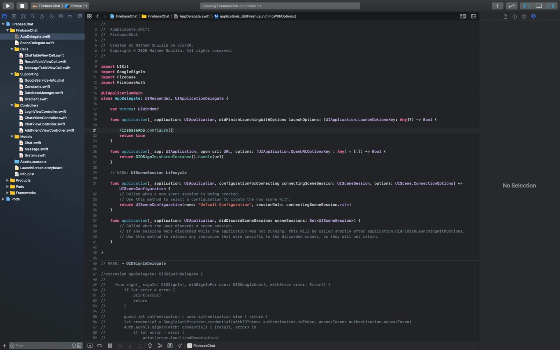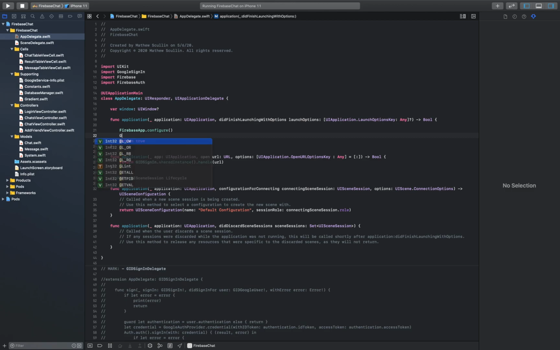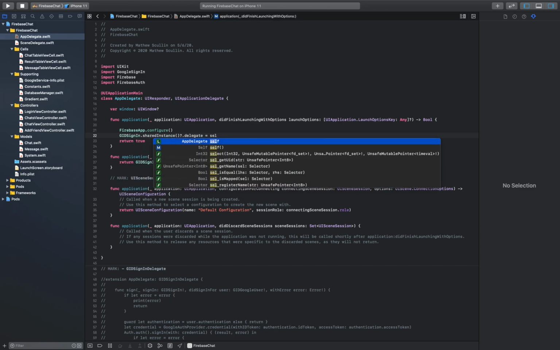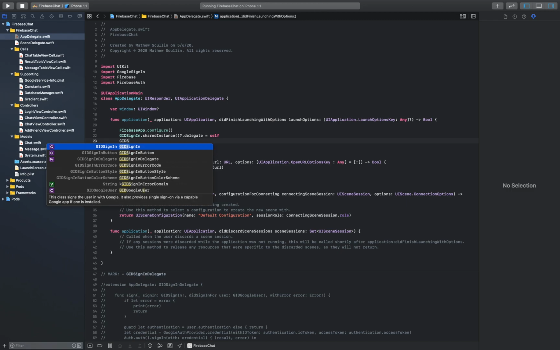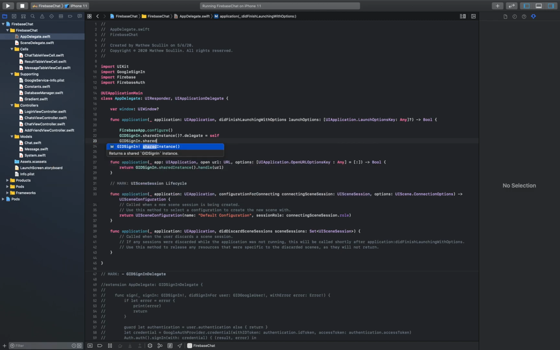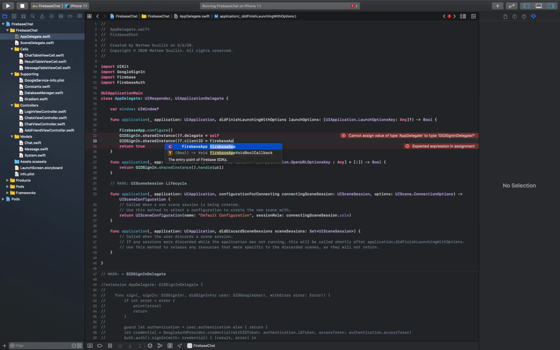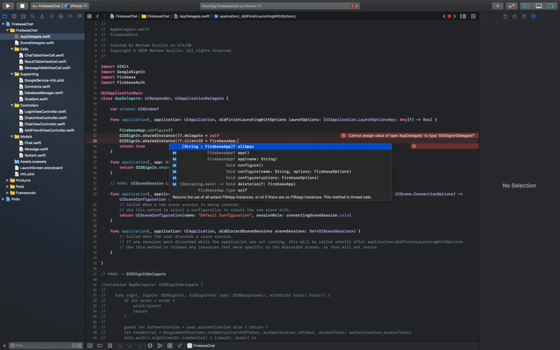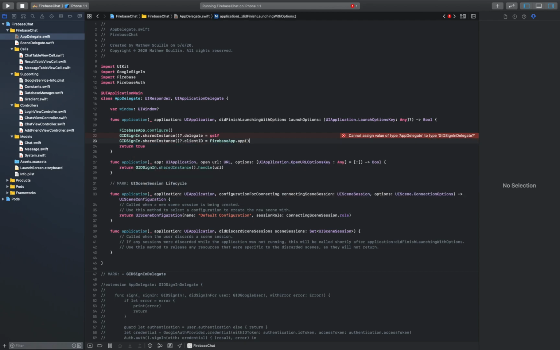Now, because we also want to have Google Sign-In and Google Authentication, we need to do some setting up for our GIDSignIn, specifically the shared instance of that. There are two things we need to do. First off, we need to make sure that we set the delegate to self. The other thing we need to do is properly set the client ID. There's this field right here called clientID. We can access it by using what Firebase has. So once again, we're going to go to FirebaseApp, and then I'm pretty sure it's .app like this, and then options, and then .clientID.